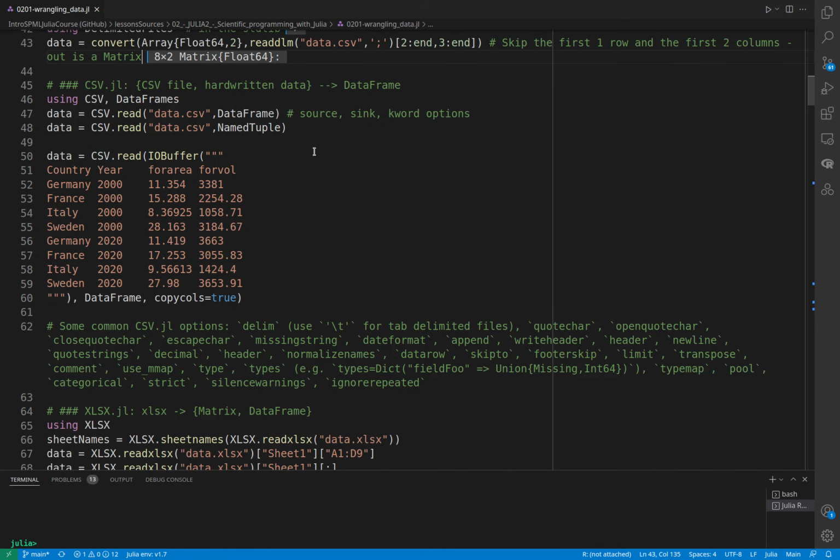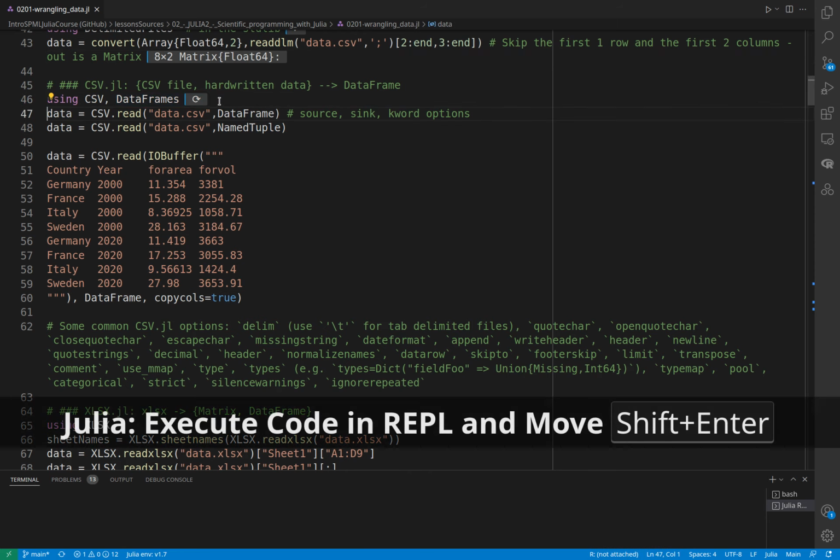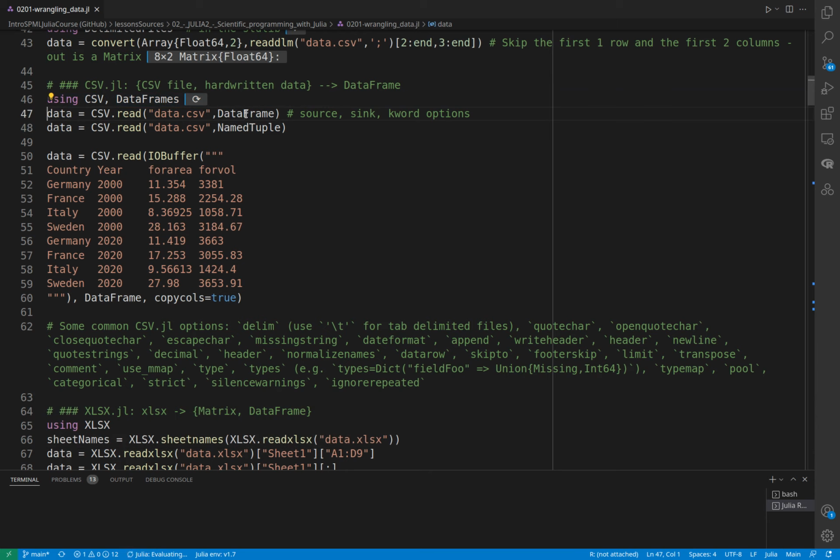So if we want to get data frames instead, we need to use a dedicated package that is DataFrames, and to load the data we have from CSV, we have the package called CSV.jl, and this has the opportunity to load the data into different what are called sinks.